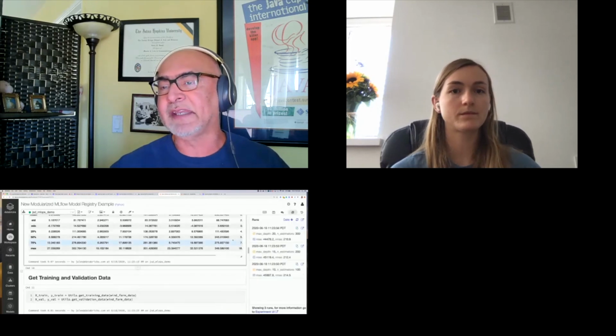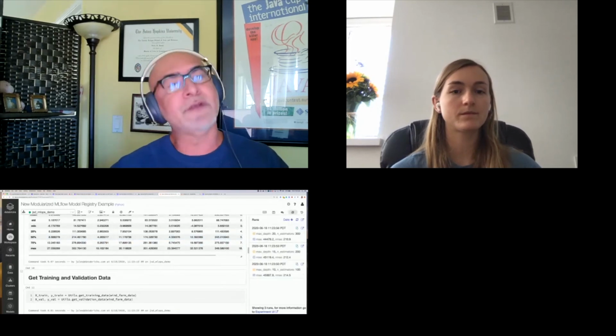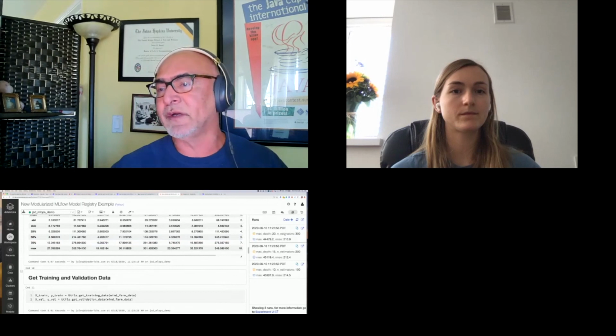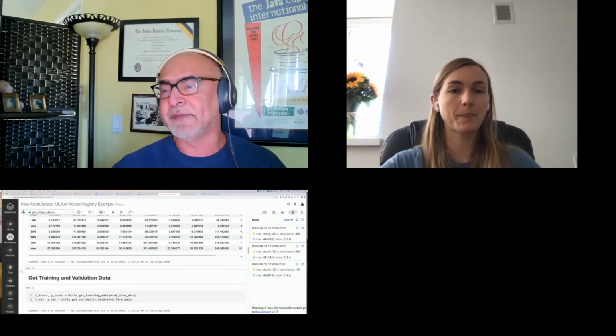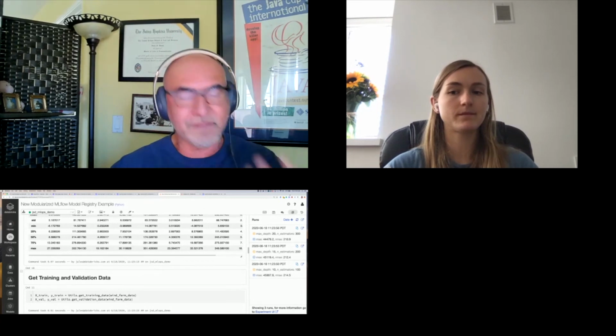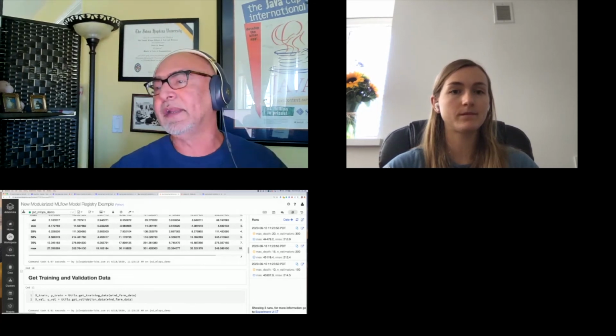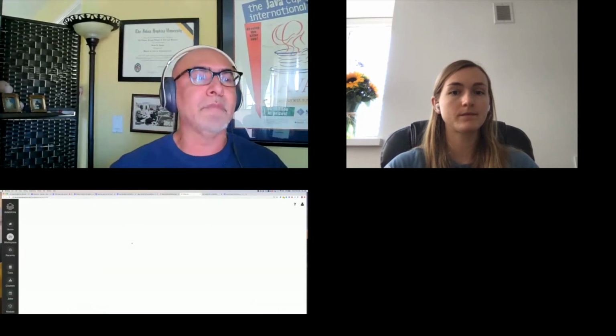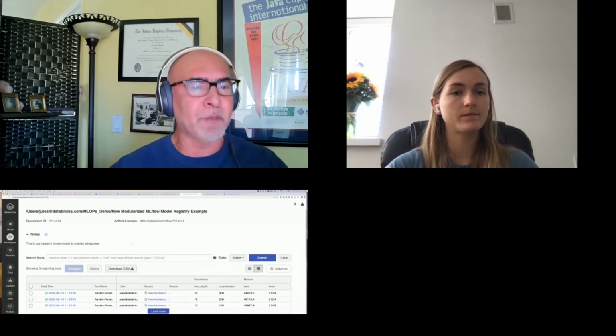And you can see I get a summary of all the runs that I did. The most recent one has 300 estimators and a given depth. These are all my metrics that come in. And if I wanted to look further, I can go to this arrow icon that launches straight into my MLflow UI, which is now part of the notebook.